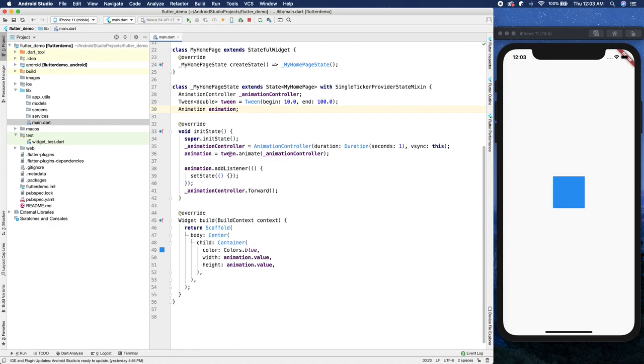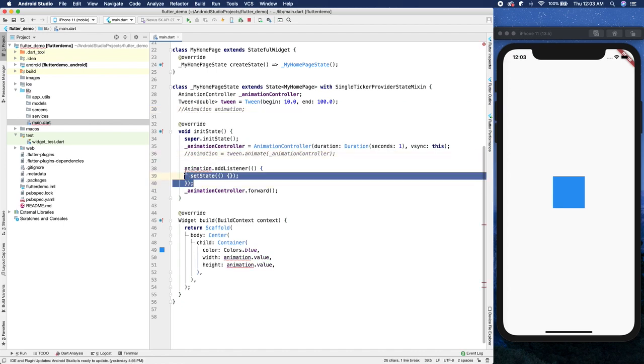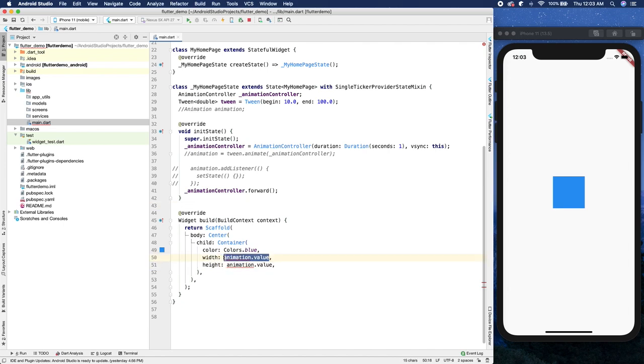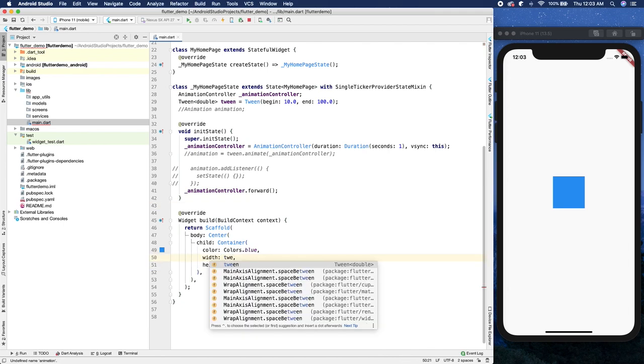Let's try it. Let's remove this animation as a whole. Now, let's see if tweens have anything.